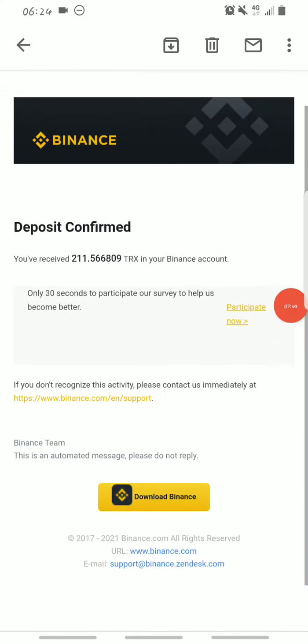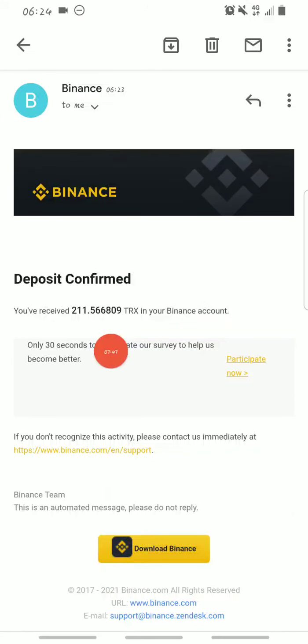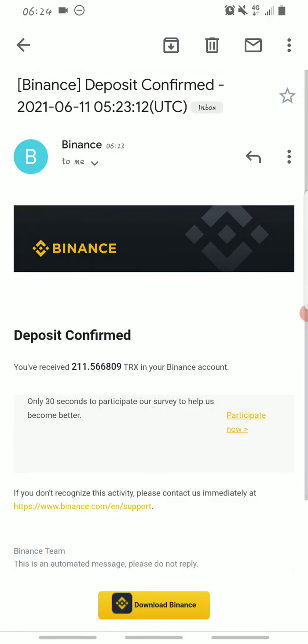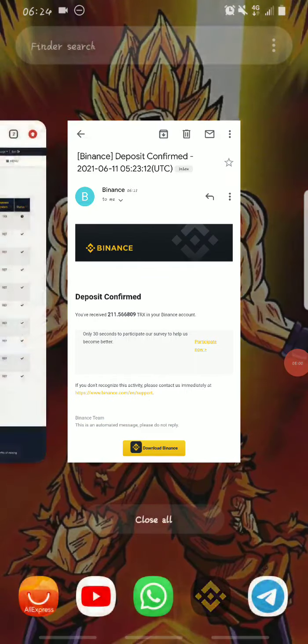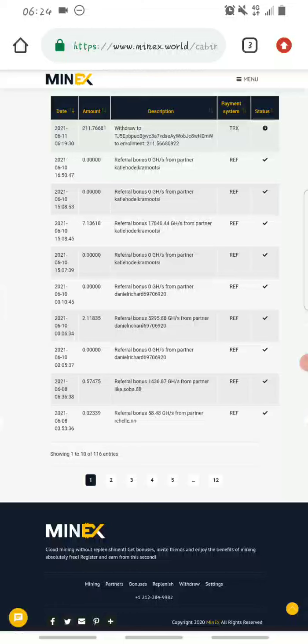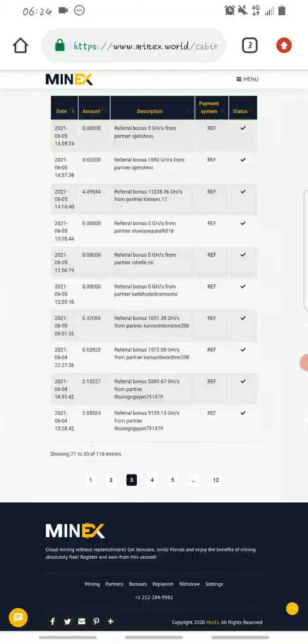I've received 211.566809 Trons in my Tron Binance wallet. So this is confirmation that this platform still pays, and you can see I received this in less than 5 minutes. I've made several withdrawals on this platform, and they've all been very fast and swift.